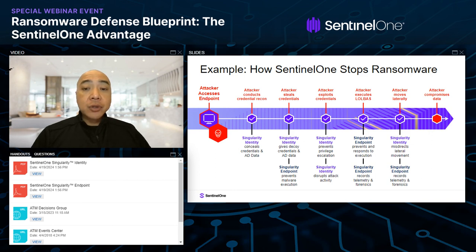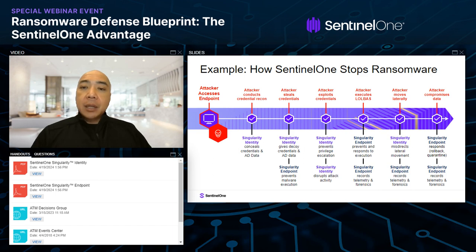So it's going to record all that telemetry and collect the forensics. And then the attacker is going to compromise data. Singularity Endpoint is going to respond with rollback and quarantine, and it's going to get all that telemetry and data. Again, it's going to help you with that root cause analysis and to improve your security posture by identifying any gaps in your defenses.